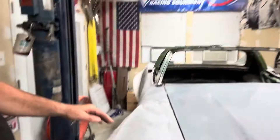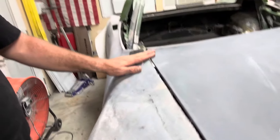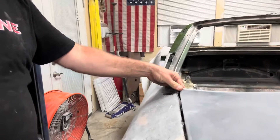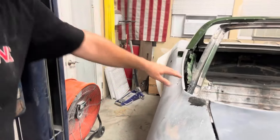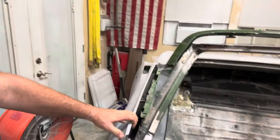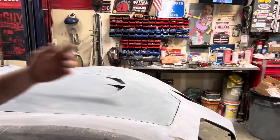I got a good body line here. I still have a lot of work to do but this is pretty damn close — that's great. I got everything closed up. I was rubbing the top of the door on the B-pillar, not anymore. So it brought the back end up a little bit and brought the front end up a little bit.